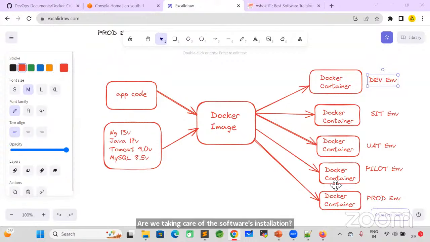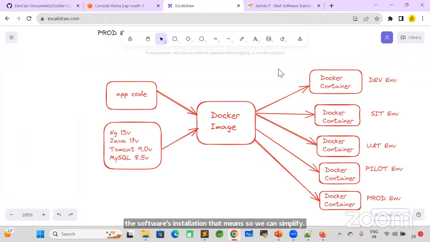Docker is going to take care of the software installation. Earlier, we were responsible for it. Now Docker is responsible. That means we can simplify the application deployment process in multiple environments. So this concept is called containerization.